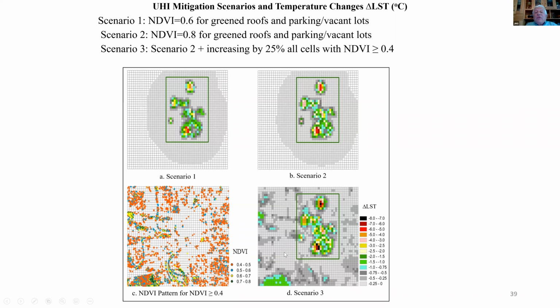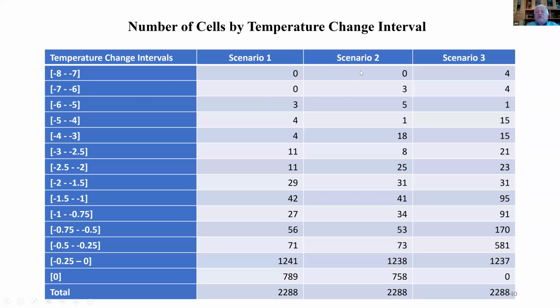So in other words, the tool can help us make decisions in terms of where we put green spaces and what would be the effect. Now, it's not the end of the analysis. We should then use the temperature change to see who is less affected or more affected, and what it implies for energy consumption by the buildings in this area. That's something which is still on our research plate. But these are the results, and you can see the number of cells for each scenario for different temperature changes. So here we've seen how to analyze a downtown area.